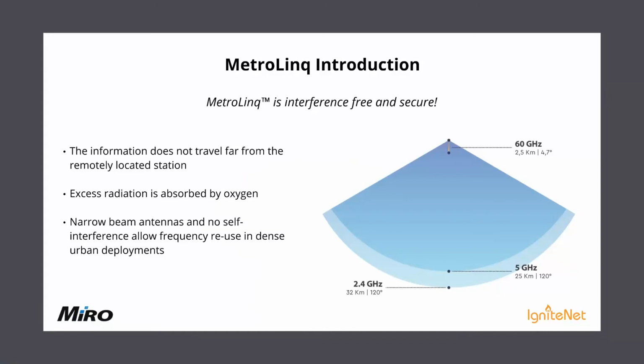Another problem that you should consider is rain fade. If you're in, let's call it a coastal area where there's a lot of rain, please remember rain fade, because as soon as there are harsh conditions, harsh rains and weather, it is going to affect your link. So it is going to switch over to your 5 gigahertz. Once the conditions are better, over time your link will go back to your 60 gigahertz frequency.